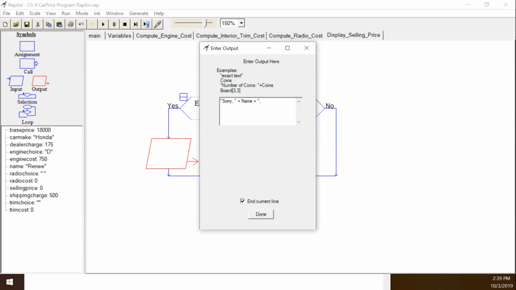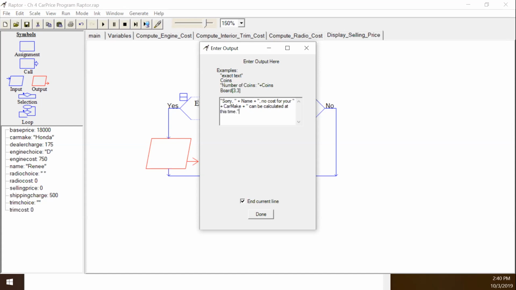Because you know etiquette grammar says that a name should have a comma before it and a comma after it. And then we're going to say no cost for your space, close double quote. Then a plus sign to add our car make. Another plus sign to finish up our sentence. Can be calculated at this time.